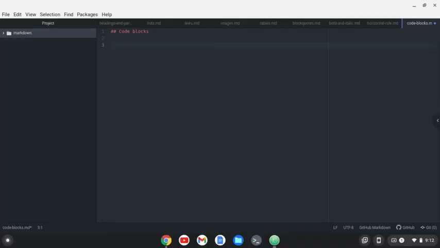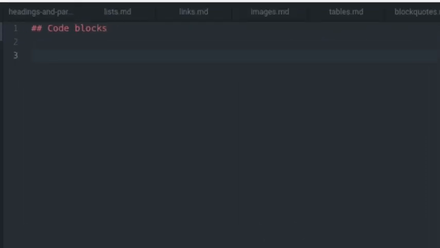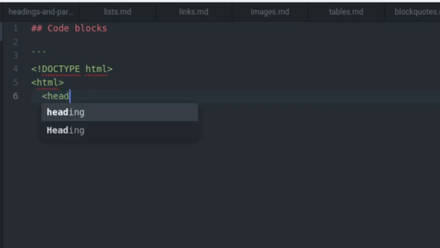Okay, I've created a file called code-blocks.md for Markdown. And let's talk about code blocks in Markdown. So to get a code block, you do 3 backticks, and then you'll write your code. So let's do some HTML code. So we'll give a doctype here. HTML, do the head of a document. Say we have an HTML tag, and then the head tag. And then we go over, and we have some of our meta tags, and so on and so forth. Okay, so to end the code block, we can do 3 backticks to end it.